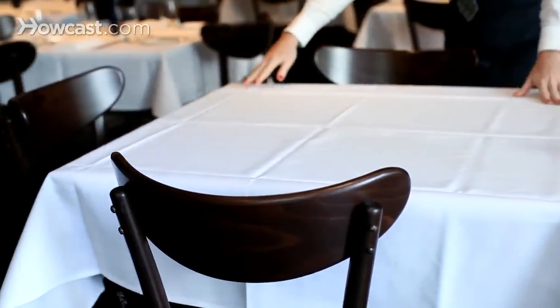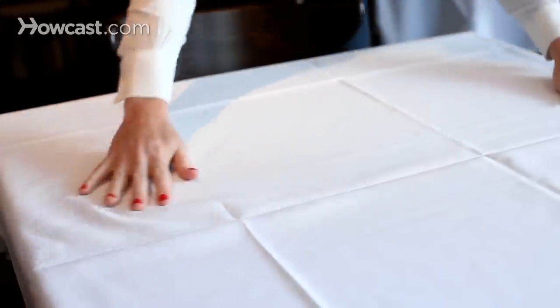When things look sloppy or thrown on the table, it sends a message to the guest that nobody's really taking care of the table top. To set a table for the first time, you first take care of what's on the bottom. If it's a bare table top, wipe it down and make sure it's clean and free of any grease or crumbs. If it's a paper covering, there should be a fresh, clean piece of paper without any holes or creases. If your table top is linen covered, the linen should be squarely placed on the table and ironed — pressed with your hands or with an iron — to make sure it's absolutely pristine.